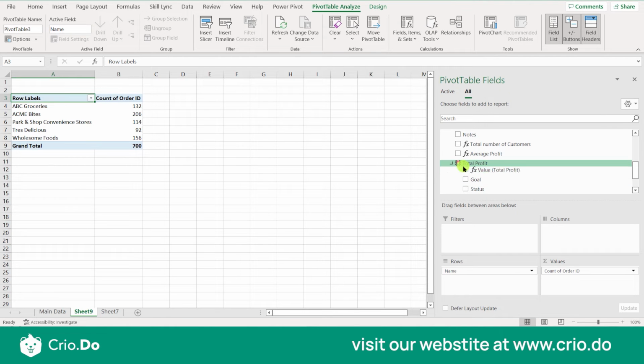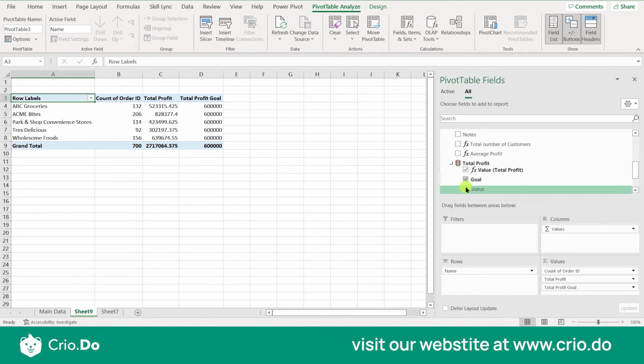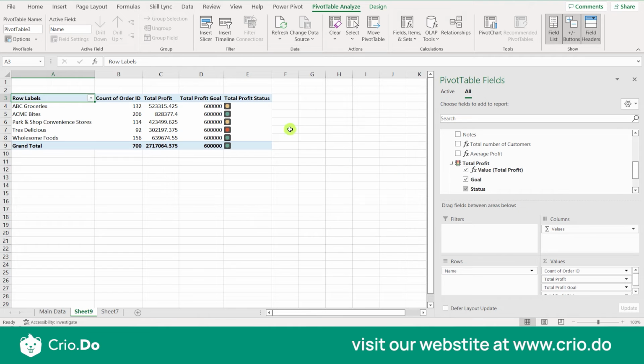So let me click on all three values here. I'll check the value as well. I have the value. I'll click on the goal as well and click on the status as well. So now you can see some symbols here, and you can compare it. See, our goal was this one. If you compare it with this, this is more than the goal. So the target is achieved there. You can say the goal is achieved.